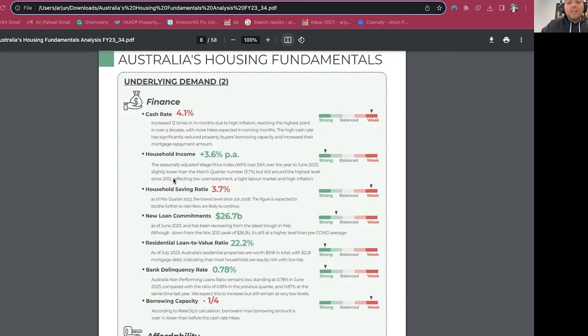It just cannot be. Household savings ratio is falling off a cliff. You can see here it's down to 3.7. Just so you know, the impact of that, averages sit around 8. COVID time took it up to 16, 17%. Lots of cash, no spending, money in the system, handouts, whatever you want to call it, all was quite high. And this is falling off a cliff down to 3.7.